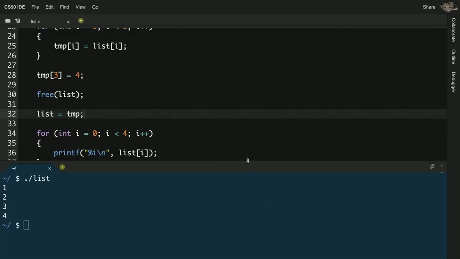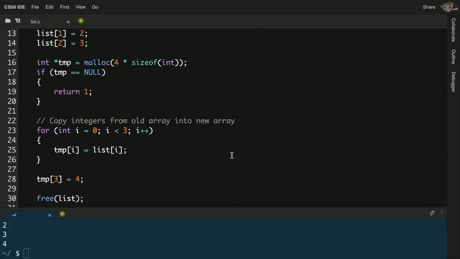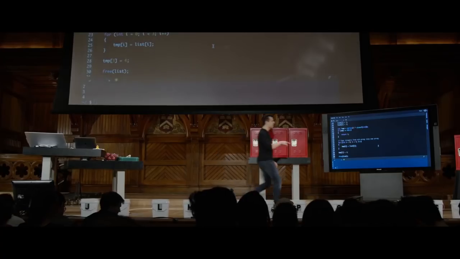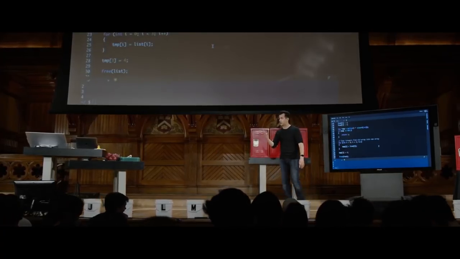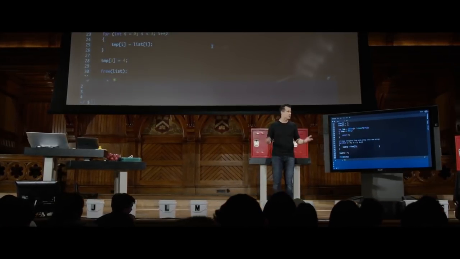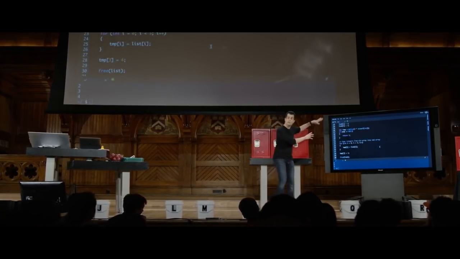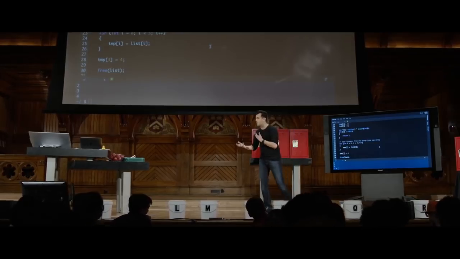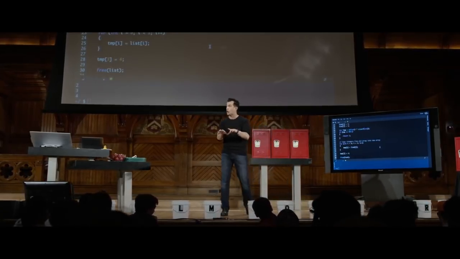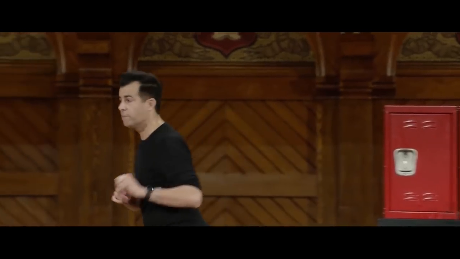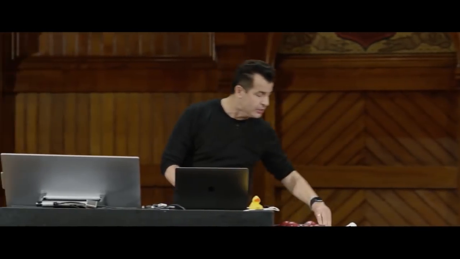Now, to be clear, this is kind of a stupid program because I sort of decided halfway through writing this program, wait a minute, I want 4 integers, not 3. And of course, at that point, you should just delete the earlier code you wrote. So this is just for demonstration's sake. If you imagine this being a bigger program, that just over time, the human decides, maybe because getInt is called, that they need more memory, this is how you would do it using malloc. But it turns out there's a function that can actually make our lives a little easier here.